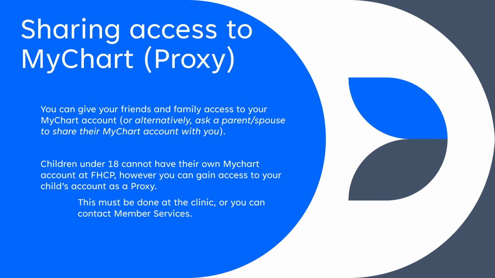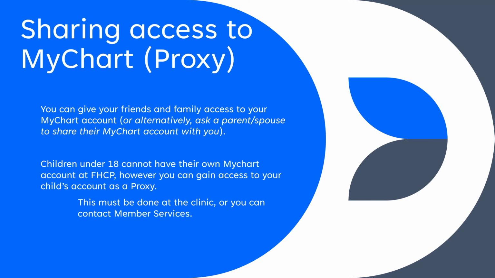Here at Florida Healthcare Plans, anyone under 18 cannot have their own individual MyChart account. However, if your child goes here to FHCP, you can be a proxy to them, meaning you sign into your MyChart account, and now you can see all your child's information. You can schedule appointments for them. You can message their doctors. Everything that you can do in your own MyChart account, you could do in your child's account.